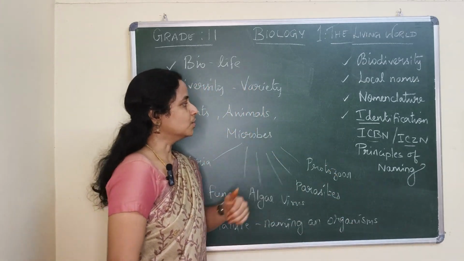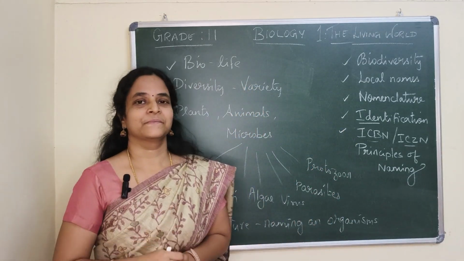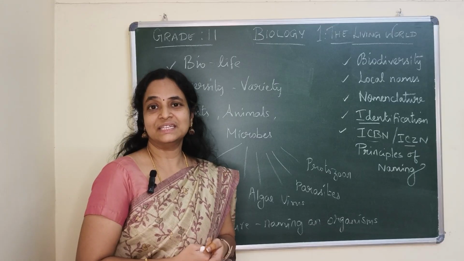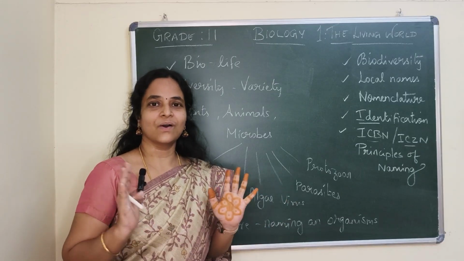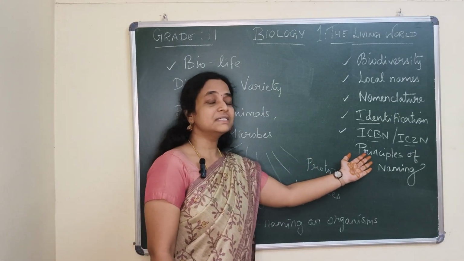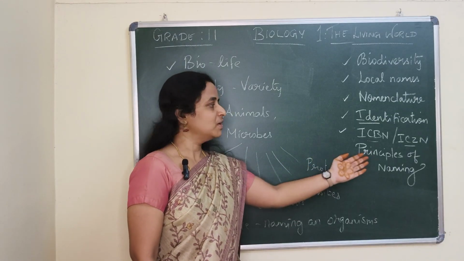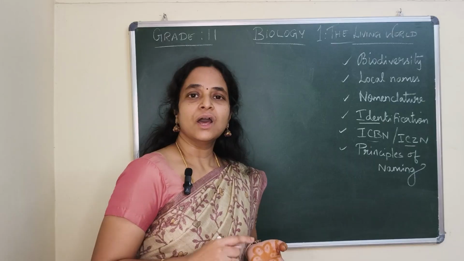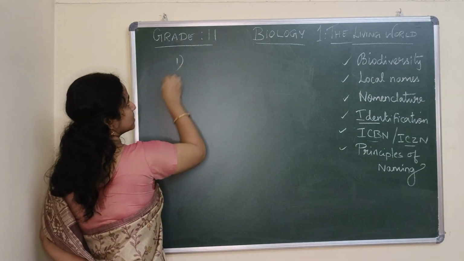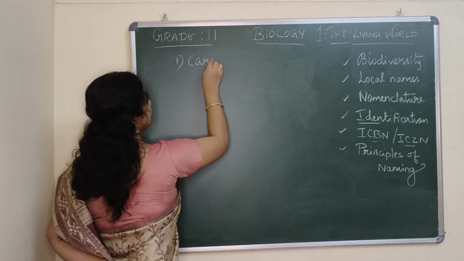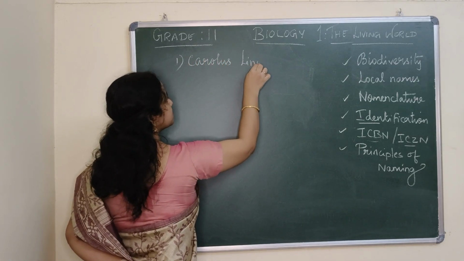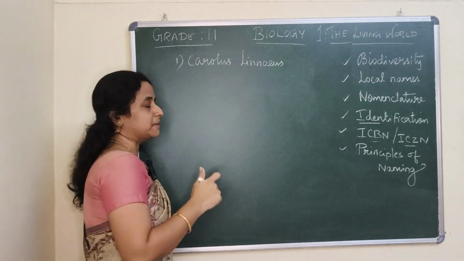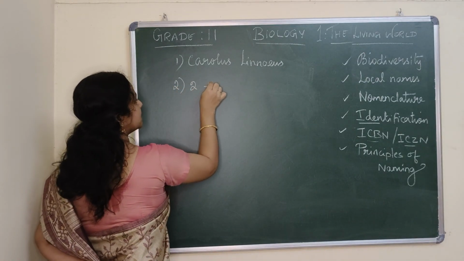Okay. Now you need to know, how do we name? Say for example, if you want to name a child, what are the criteria we follow these days? We go for numerology, astrology and all those logics. Similarly, we have certain principles of naming an organism. So let us see what are the principles of naming. So naming an organism is nomenclature. First, this system was given by the scientist Carolus Linnaeus. So he was the first person to introduce the naming system. He used two names. So he used two naming system.